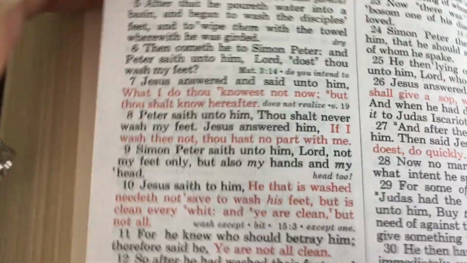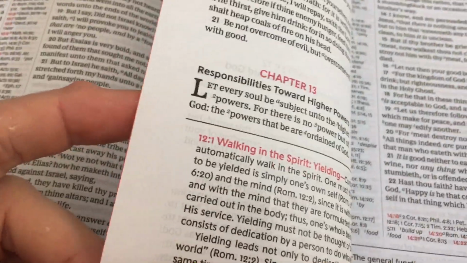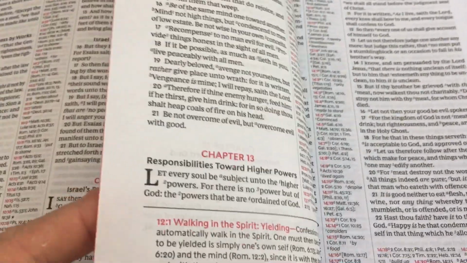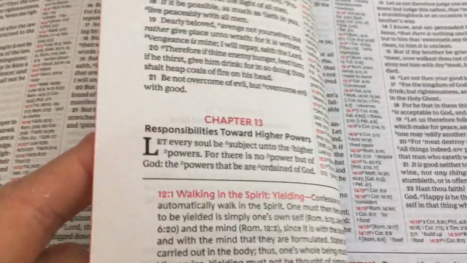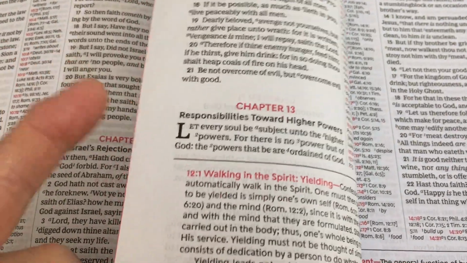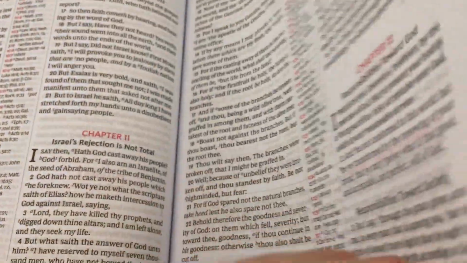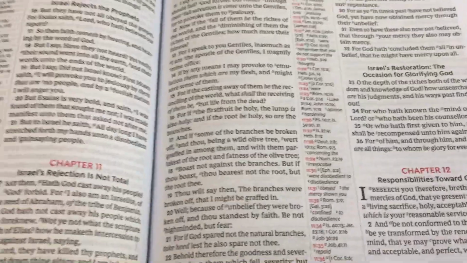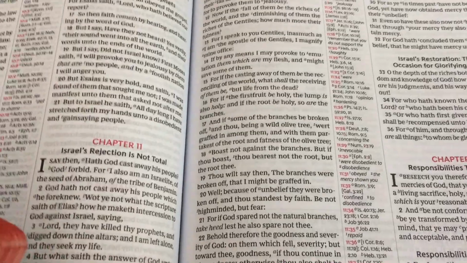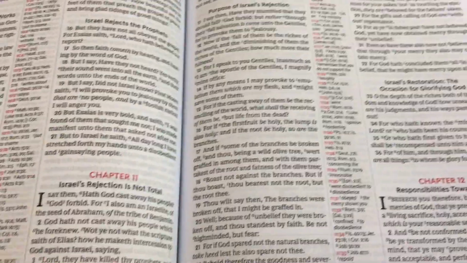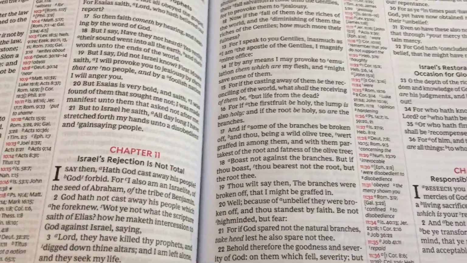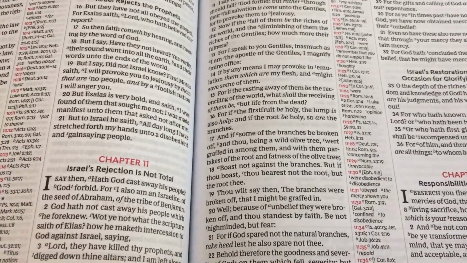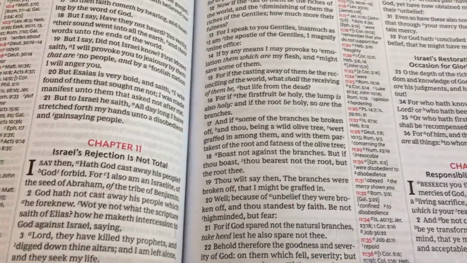I do like both of them. I mean, this paper's just fine. They say this is a 36 GSM paper. Don't expect it to be a 36 GSM paper equal to an Allen or a Cambridge, because it's nowhere near the quality of their paper. I have marked in this Bible, but only in pencil, so I can't tell you what the bleed through is like. I would just be careful, just in case.